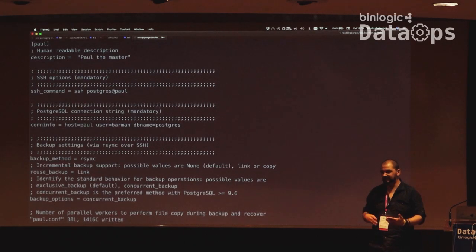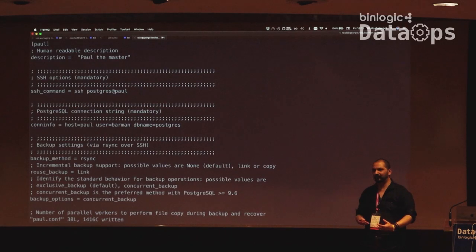But if your database has a lot of traffic but usually changes always the same tables, basically a huge amount of files in your data directory are not going to change, okay? So we can have a gain of space around 50, 70%.